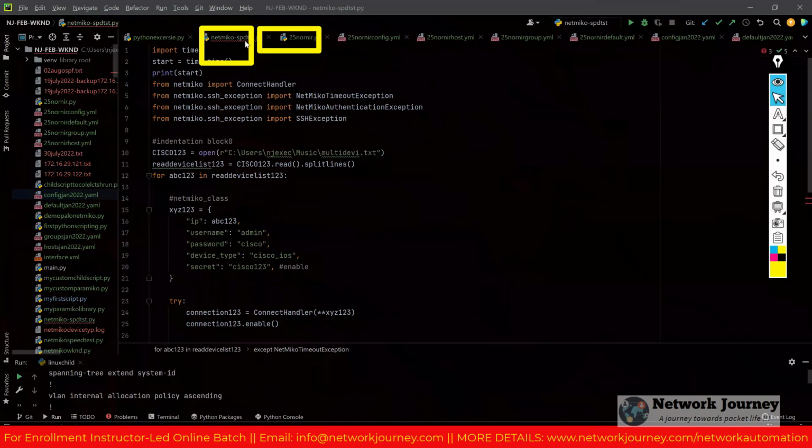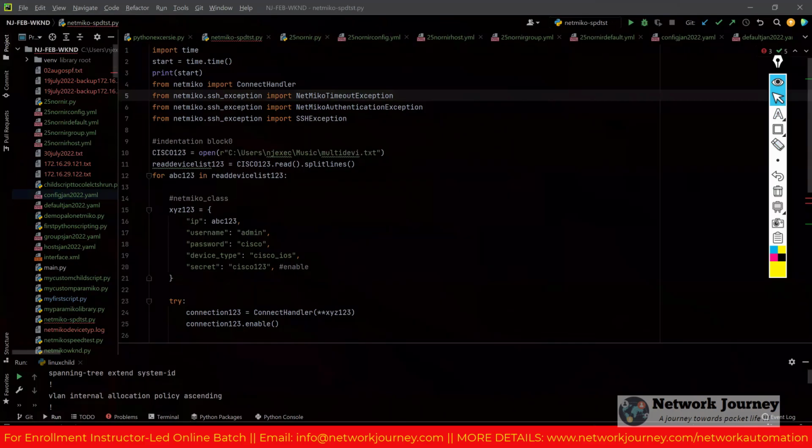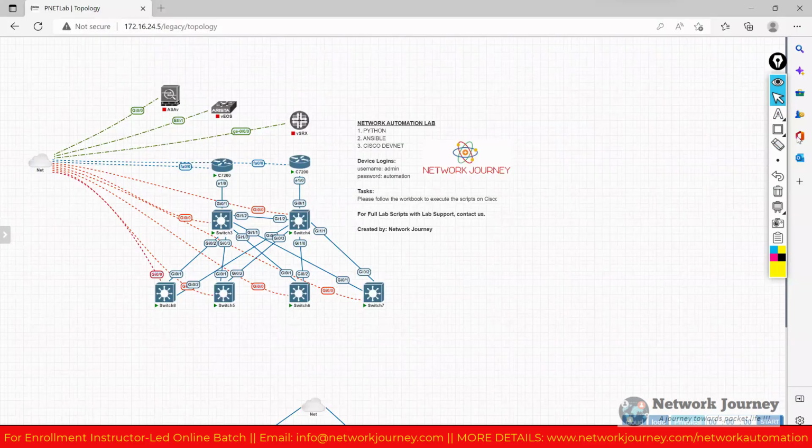Okay, this is my Netmiko script and this is the Nornir script. And to show you that practical, I'll run them on these target devices.